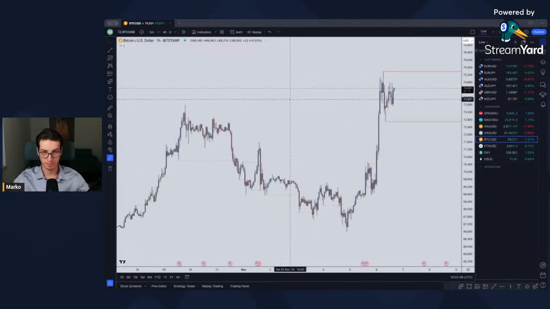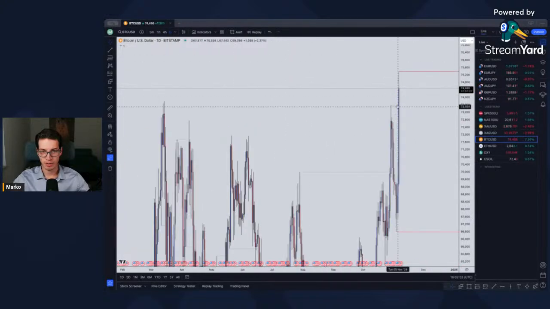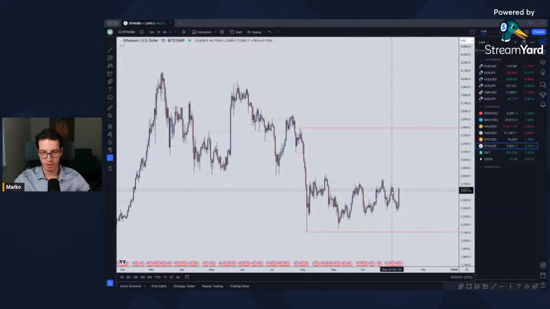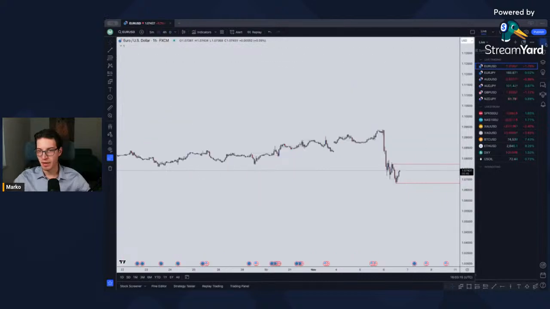Bitcoin broke the major high. I think it is now trading, yeah, it's trading at an all-time high, which is absolutely amazing. Quite surprising as well. I mean, it's not surprising if you're in the crypto space, but for me, this does look a bit surprising. Ethereum is not following currently, but I think it's gonna follow in the next couple of weeks.